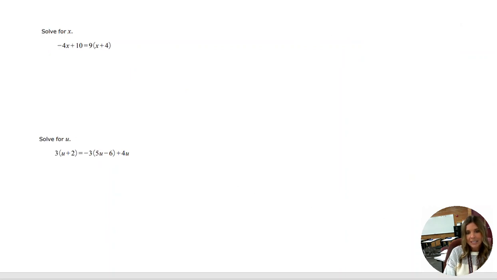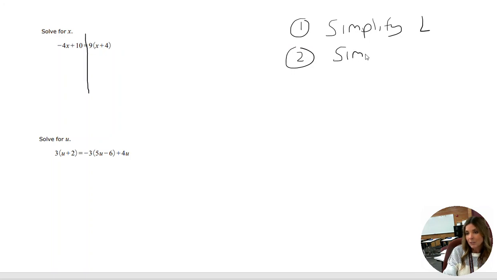Okay, now this is going to get a little bit more difficult. Some of these equations require you to simplify either one side or both sides before solving. You also have variables on both sides for the next few examples. Okay, so the steps are the same steps every time. Simplify the left, and this is the last time I'm going to write all of these down. So simplify the left side, which means distribute and combine like terms. Step 2 is to simplify the right side, distribute and combine like terms.